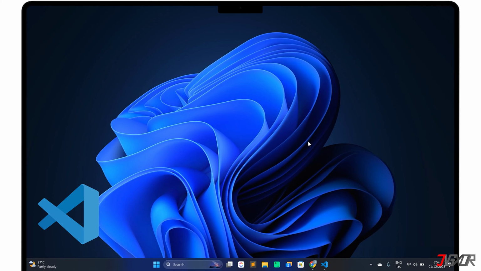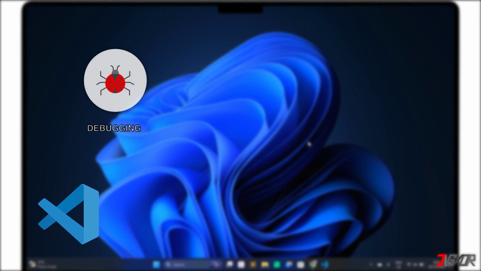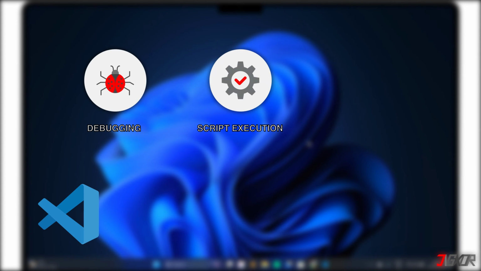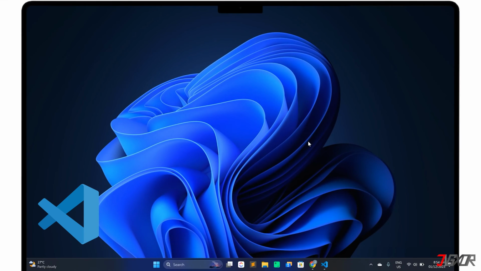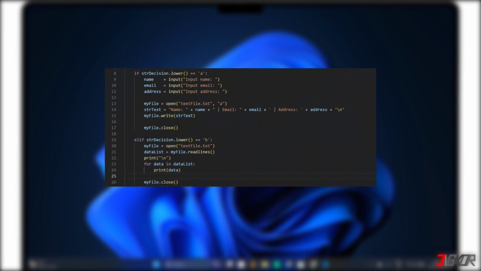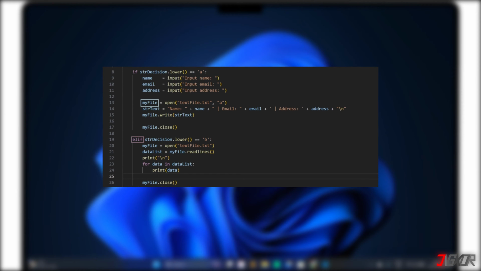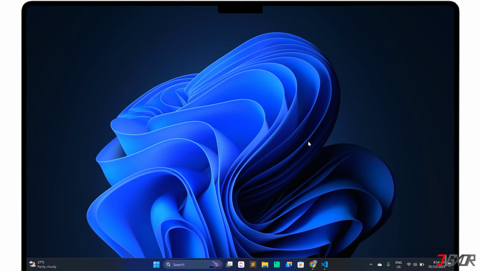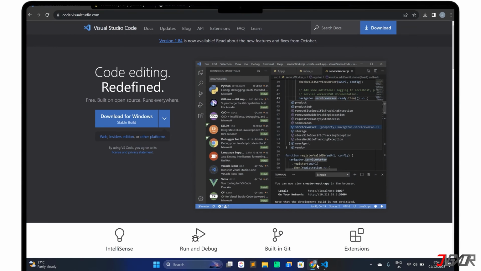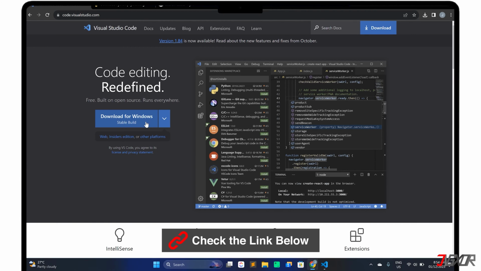Visual Studio Code is a popular syntax editor that supports development operations such as debugging, script execution, and version control. It also supports hundreds of languages, including Python, and offers syntax highlighting that makes it easy to identify specific programming keywords. If you don't have VS Code yet, open your browser and visit the official Visual Studio Code download page. For your quick reference, click the tag in the upper right corner or find the link below.